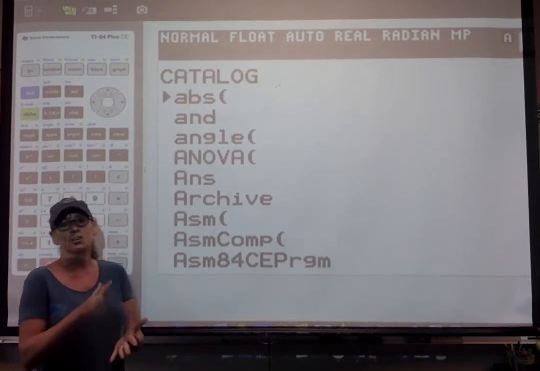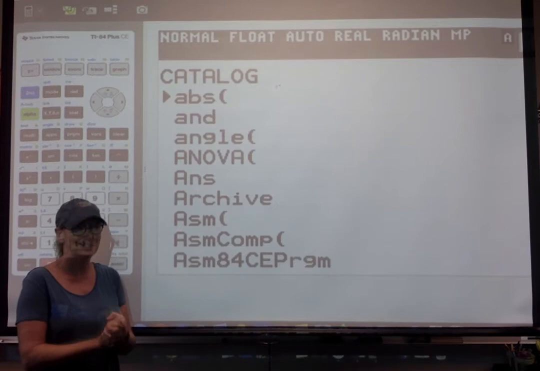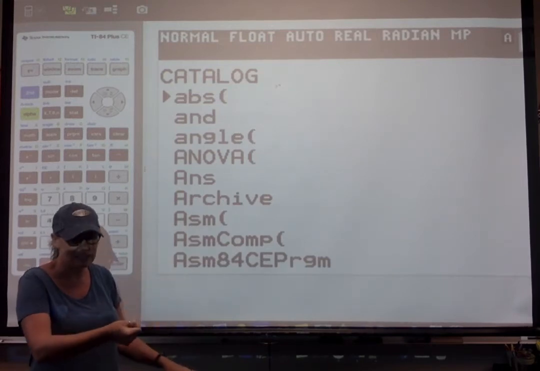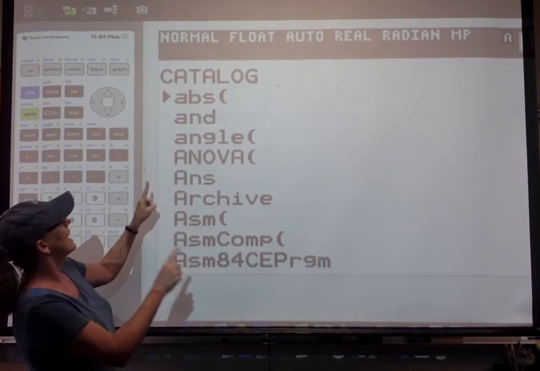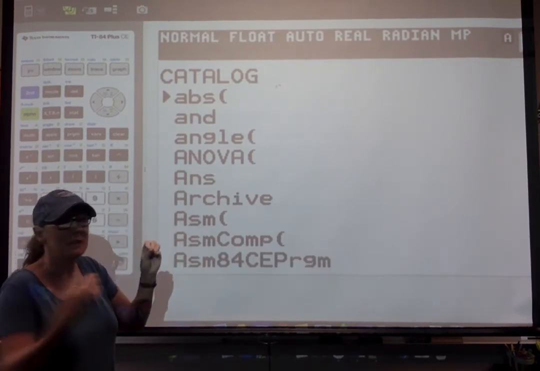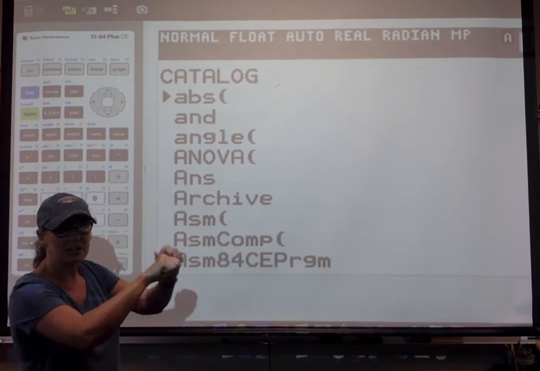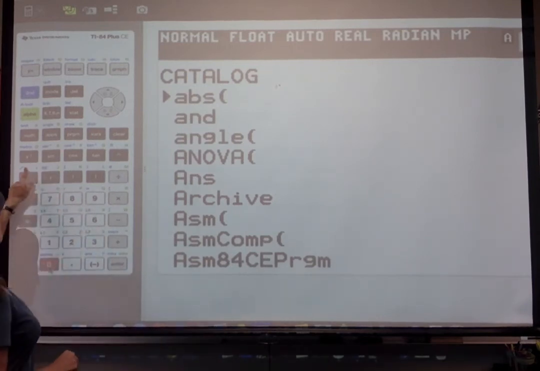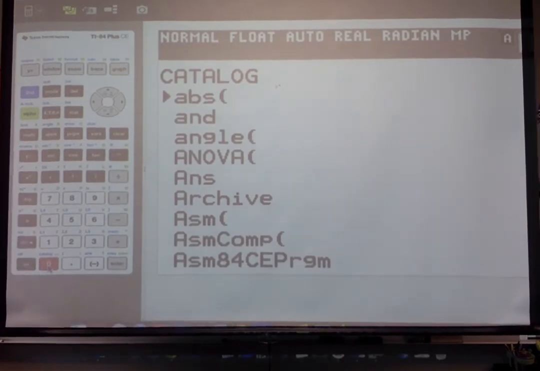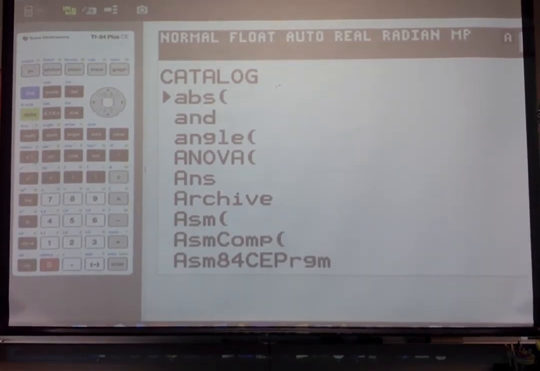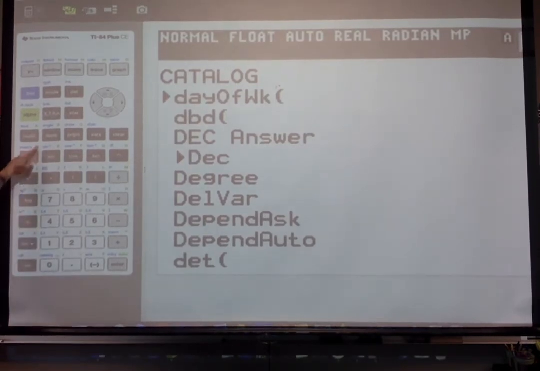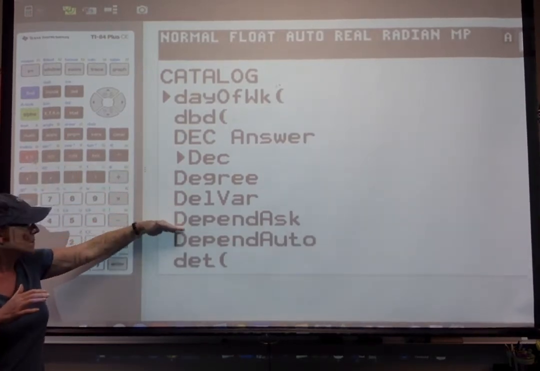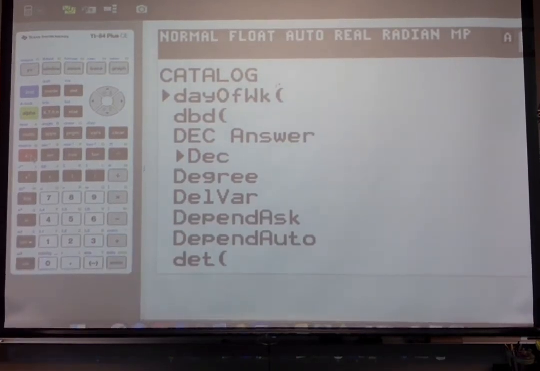And what I want you to do is turn your diagnostics on. You can hold down the down arrow button until it gets through A and B and C to D. It's going to take a while. Or right now, as soon as I hit catalog, it's ready for me to give it a letter, like opening up the dictionary right to the words that start with D. So I'm going to type in, where is D? It's right here. I'm going to hit that button. It was ready to accept that green letter. Now I jumped to my catalog of everything my calculator does, words beginning with D.